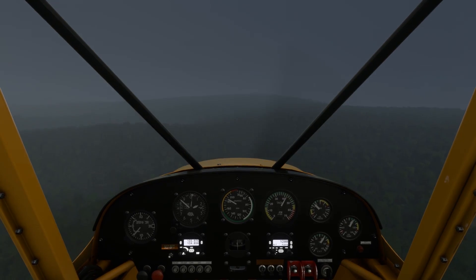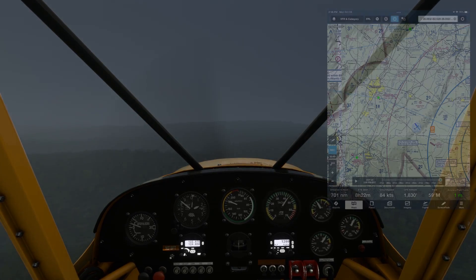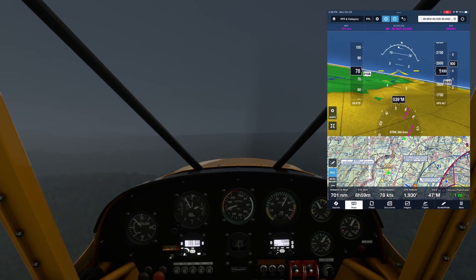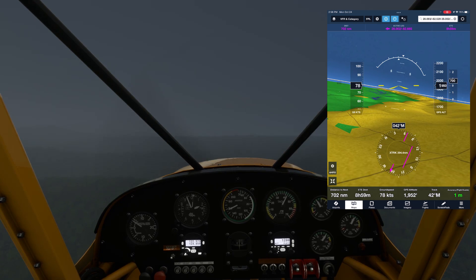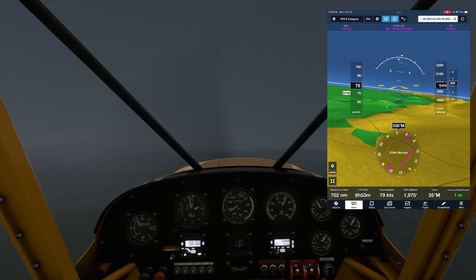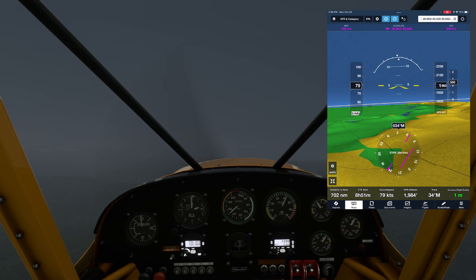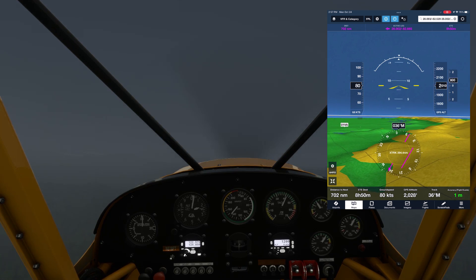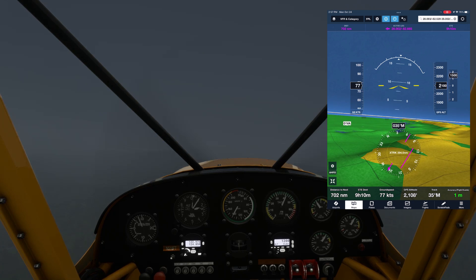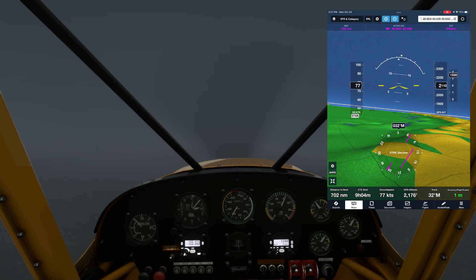Even though we have a bare-bones panel, we could still bring some equipment on board to help. If we have an electronic flight bag app like ForeFlight and we have it paired with an external AHRS like a Stratus, we can give ourselves attitude and heading reference data — just like we get on a PFD on a glass panel — and use this to maintain attitude. Much cheaper than actually doing a panel installation or upgrade. We'll use this to re-initiate a level climb to try to get on top of the clouds.